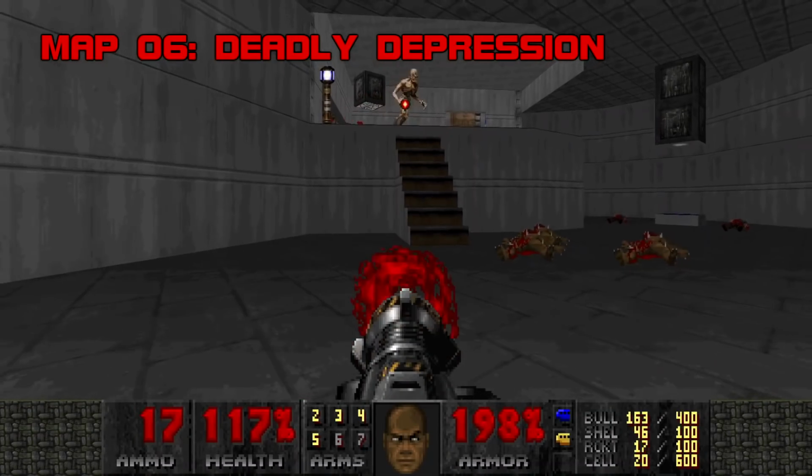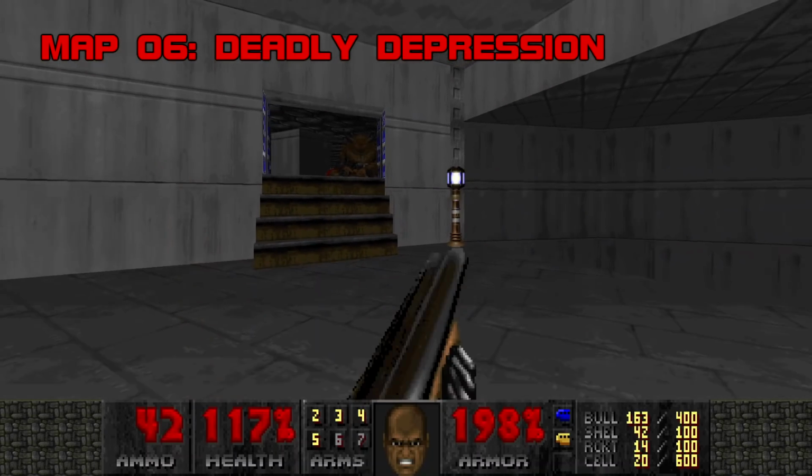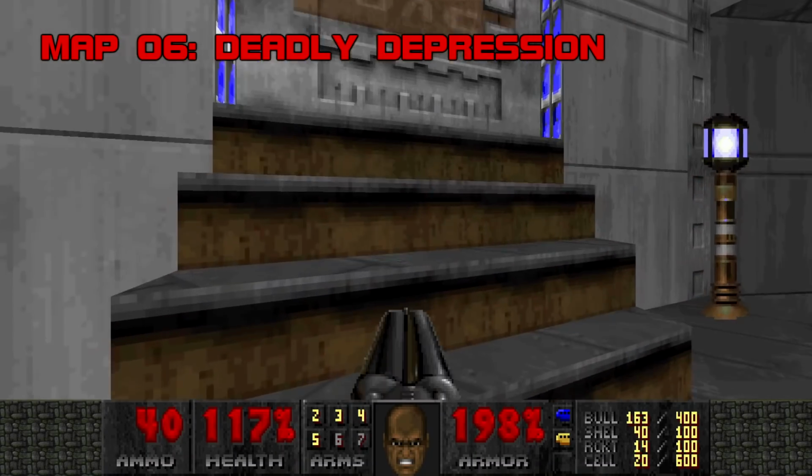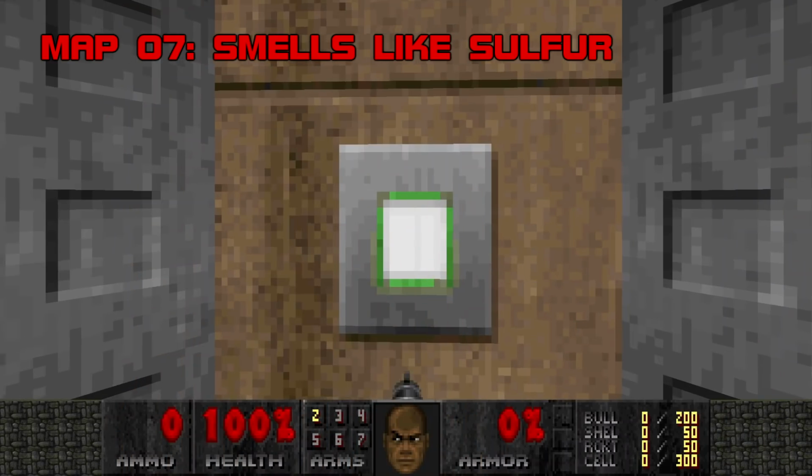The Archvile makes his debut here, and right before the exit, a flame caco will try to surprise you. Despite stocking half as many enemies as Map 5, Deadly Depression manages to be a bit nastier. Grade B-, difficulty C+. Map 7, Smells Like Sulfur.